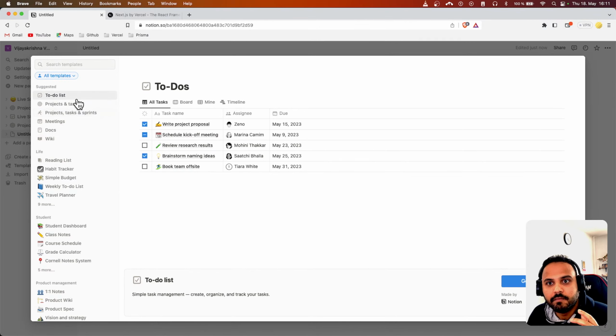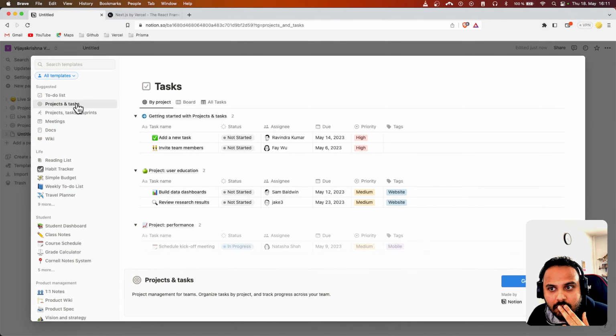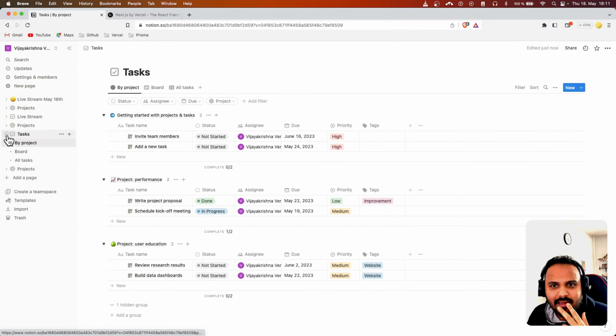And once I do that, I get the template, and then it appears in the navigation on the left here.